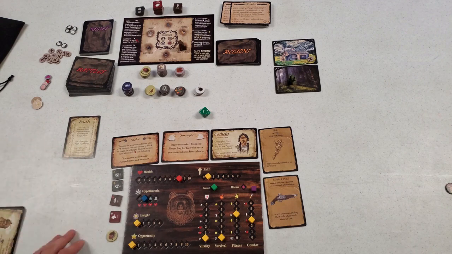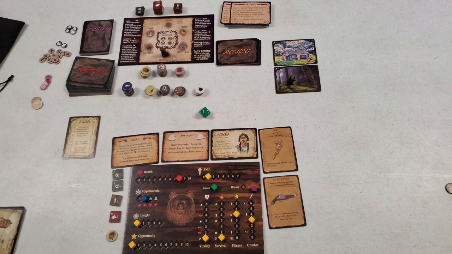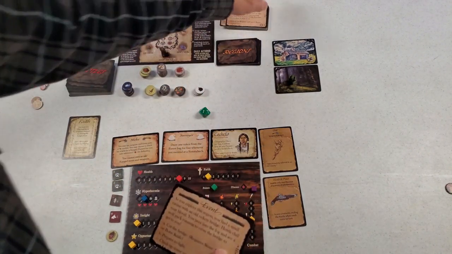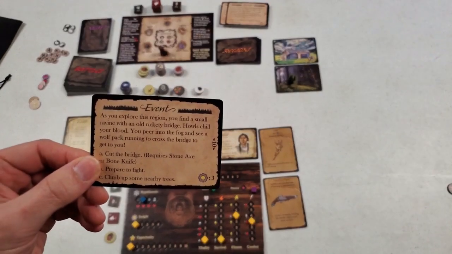Crafting. Well, I didn't draw any materials. I just drew wasps, so I don't have anything to craft currently. We're going to go into an event and see what awaits us. Now I'm going to just draw the bottom card. And it says, let me focus it.